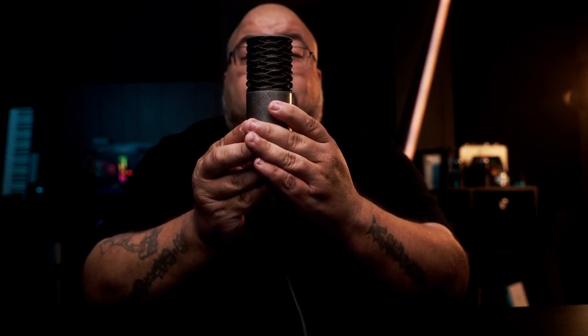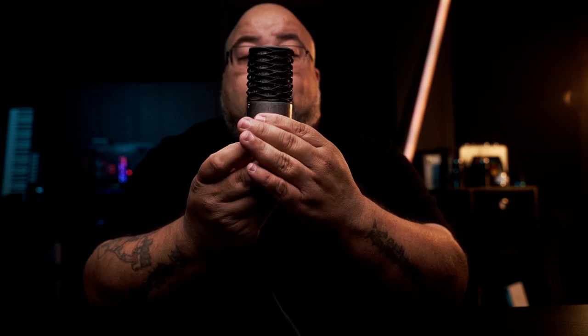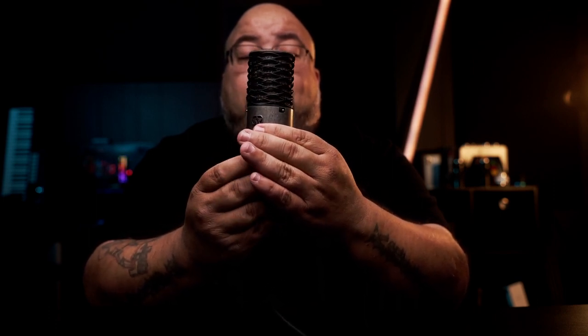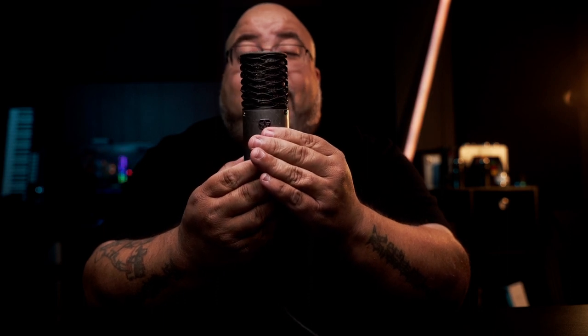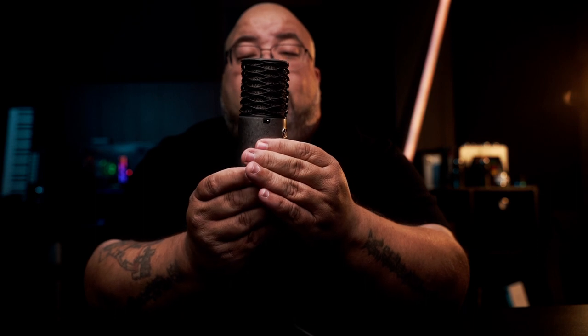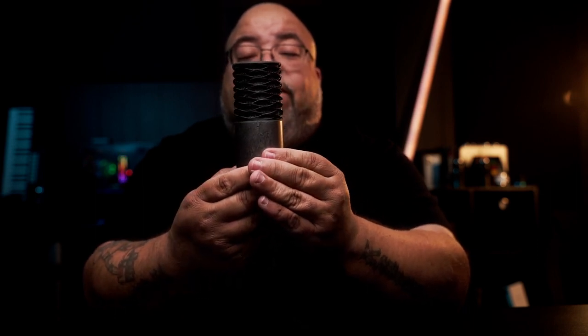Now let's do the rejection. If this is again about 6 inches, here we go. 1, 2, 1, 2. I'm at the side. 1, 2, 1, 2. This is the back of it. 1, 2, 1, 2, and back in the front.